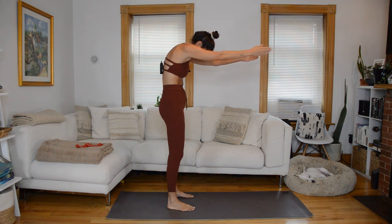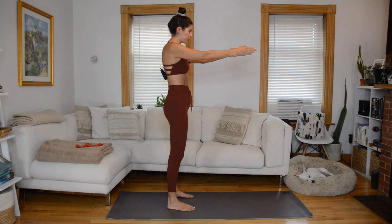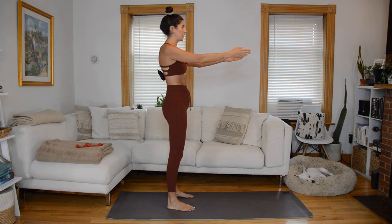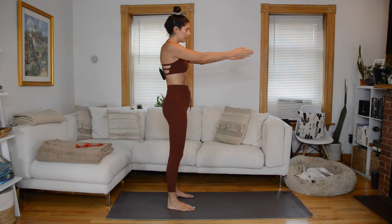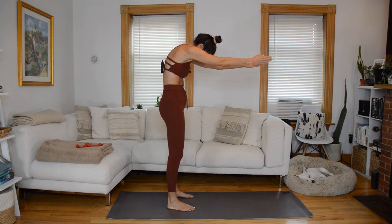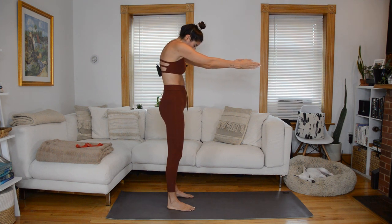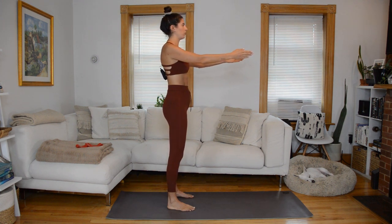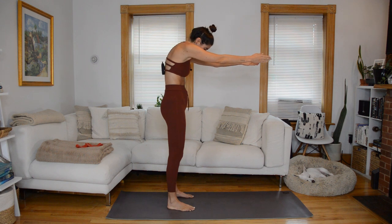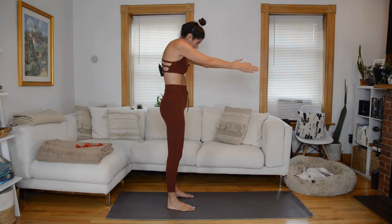Now stay here for an inhale, and as you do, think of expanding into the backside of your rib cage. On your exhale, stack the spine back up tall. Good, inhale here. As you exhale, nod the chin, round forward, so you should feel this opening through your mid-back. Inhale, direct your breath into that space between your shoulder blades. Exhale, stack the spine back up tall. One more time, we inhale tall through the spine. Exhale, reach the arms forward, keeping them parallel to the floor. Stay for an inhale. And on your exhale, stack the spine back up.